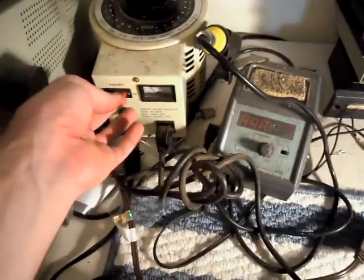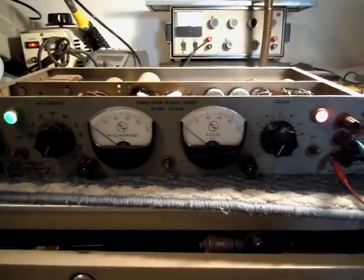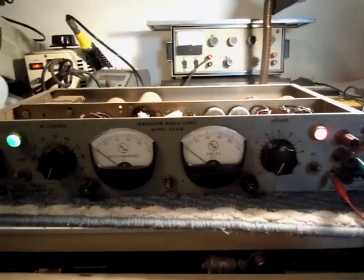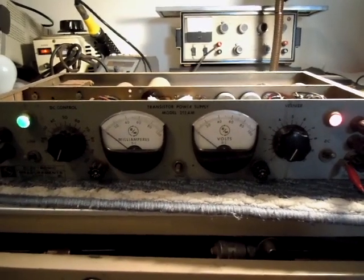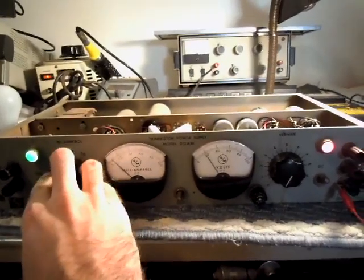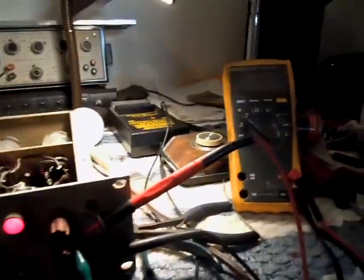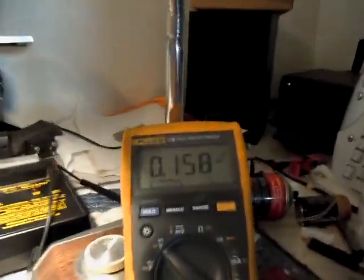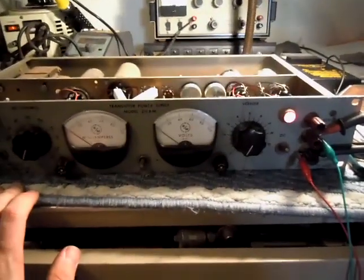So we'll fire up the power supply, make sure it's stable, and then hook up the field strength meter. I still have this on the Variac just because I haven't really proven it's reliable yet. We turn it on and the green light comes on. The red light means our DC circuit's running. When everything warms up I should start to see voltage here, which I do. I already calibrated this, so when it's at zero after the tubes warm up, we actually get zero. It's a fresh turn-on, so we're reading about 157 milliamps off ground.